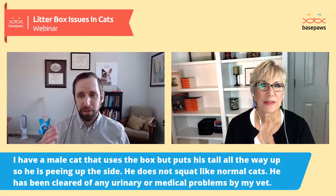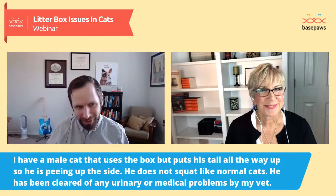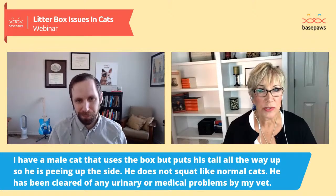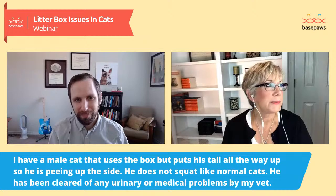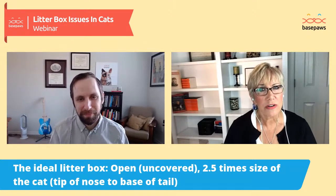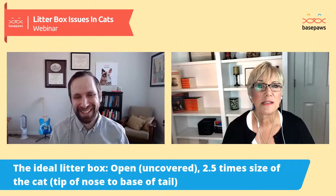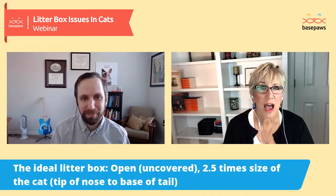That is a great mindset. So many people think you can only use an official litter box. Nowadays manufacturers are making bigger litter boxes than they used to — when I first started out, litter boxes were so tiny. When you think of the size of some cats, a litter box should be two and a half times the length of the cat from tip of the nose to base of the tail. Sometimes a plastic storage container works perfectly — you can customize it to the size of your cat and the location you need.